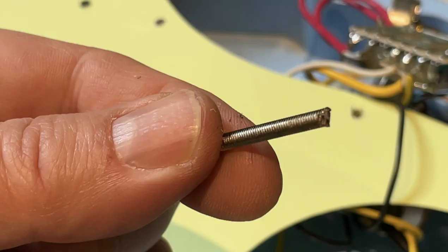Let me explain. One thing I didn't show in the video is that I had a hell of a time removing the humbucker from the pickguard. The reason is that someone had cut the screws off that go into the pickup mount, presumably because they were too long. Why they didn't just use a shorter screw is beyond me, but as a result, the screws wouldn't thread in or out of the pickup mounts where they had been cut. On top of that, the ends of the screws were insanely sharp. Quality stuff, folks.